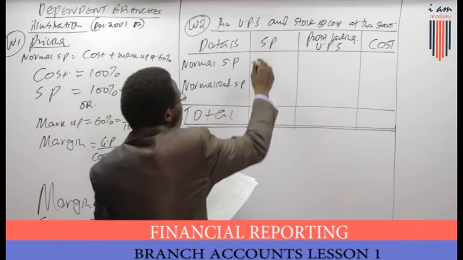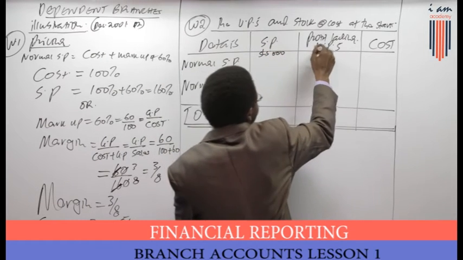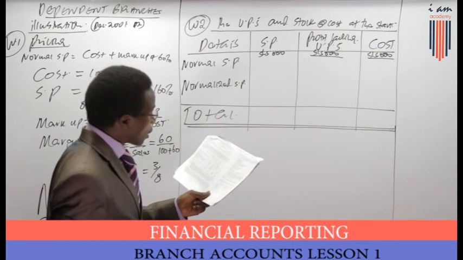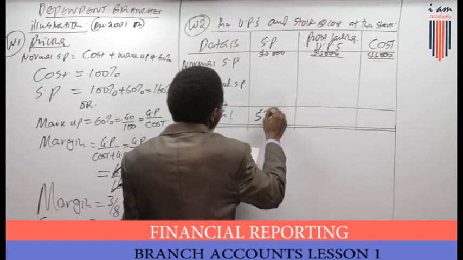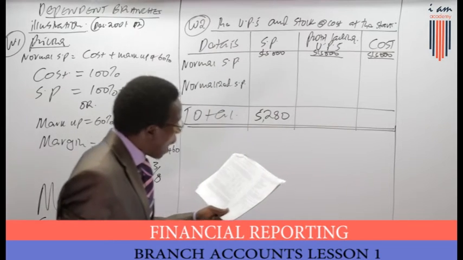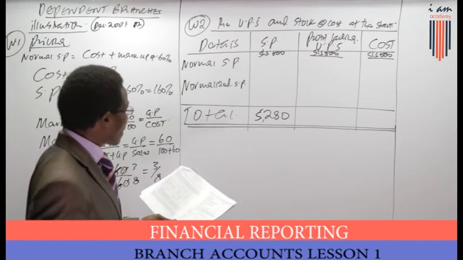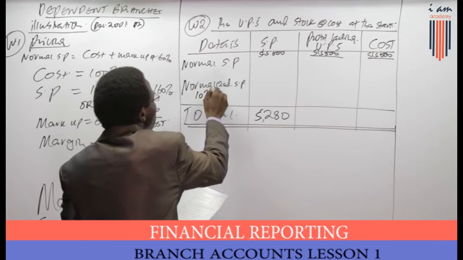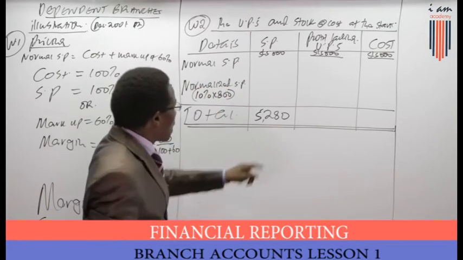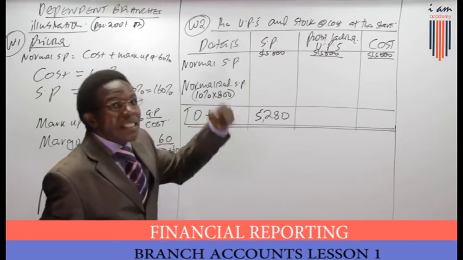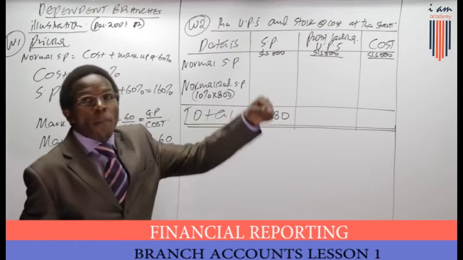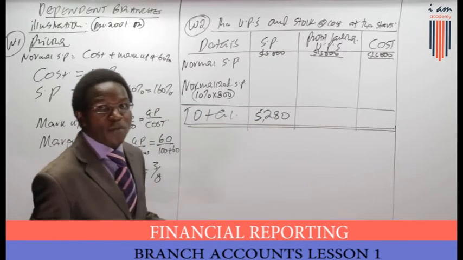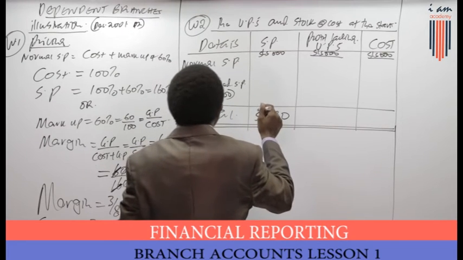Friends, we have been told that the total selling price, which is in thousands, is 52.80. Out of that 52.80, there are some goods which had been marked up. That is included here. So we know that they had been marked up by 10%. So 10% of 800,000, this 800,000 is included in the 52.80. That 10% of 800,000 is the markup that had been adjusted in the previous period, and it is also included in the 52.80. So you come and say 10% of 800, that is 80.